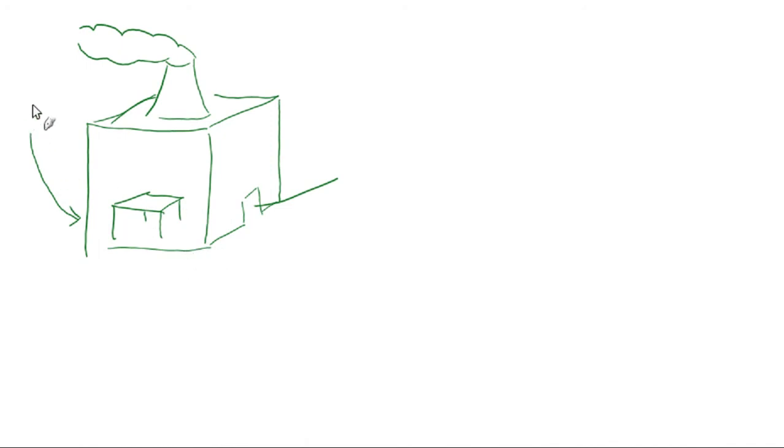So this factory has input of wood and output of tables. Okay? And that is a function. It performs a function. The guys in here, the workers, know exactly what they're supposed to do when they get wood. They do exactly the same job every time and output a table. Okay?